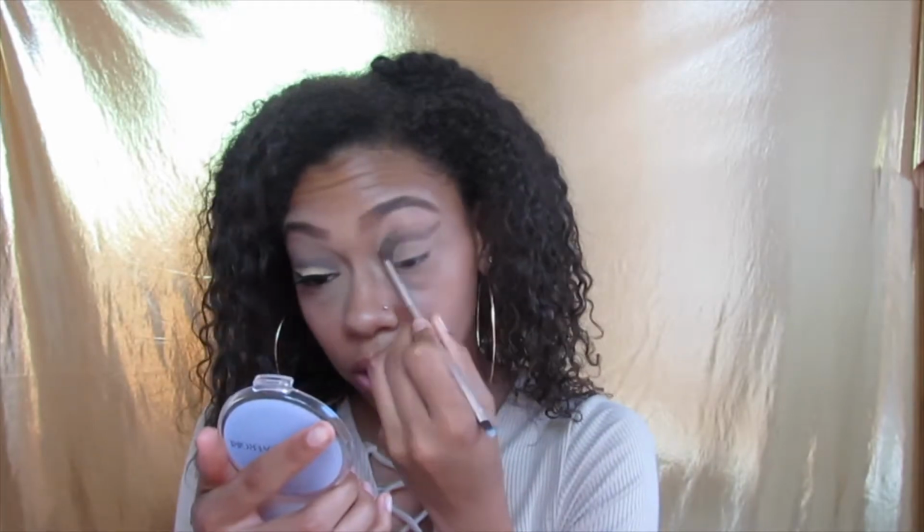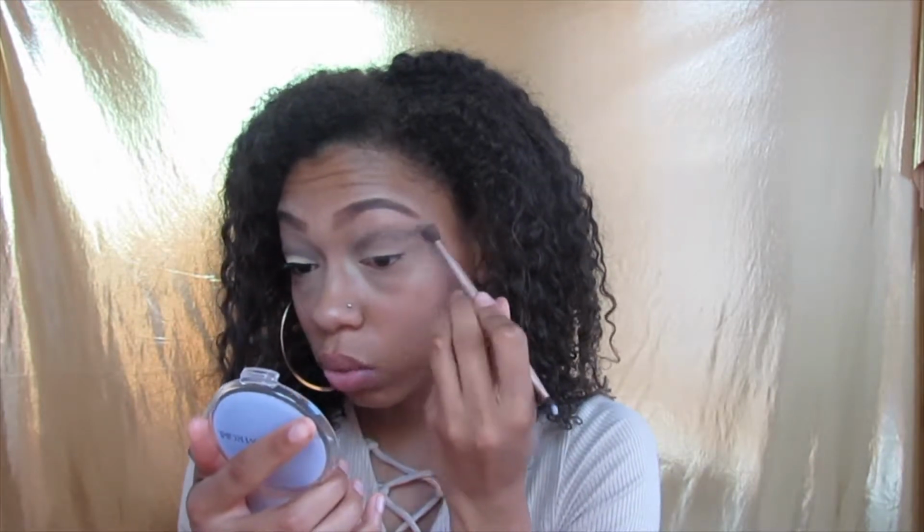And then I'm just going to take a fluffy brush to blend that out, because of course you don't want any harsh lines. And that was just a guidance line for me, so I'm just going to take that out and blend it.